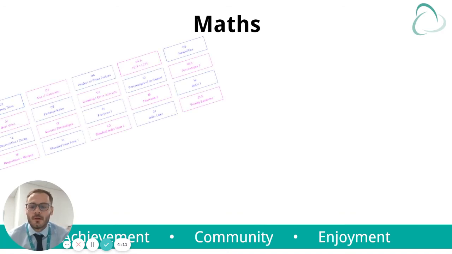So a few examples of what you could be doing at home if your child is struggling on a topic. They say that they want to do some extra maths work. The first image that's come up here is a screen grab from the Just Maths website. So these are the first 21 or so topics that we look at, and it goes on further than that to about 52 topics in total.